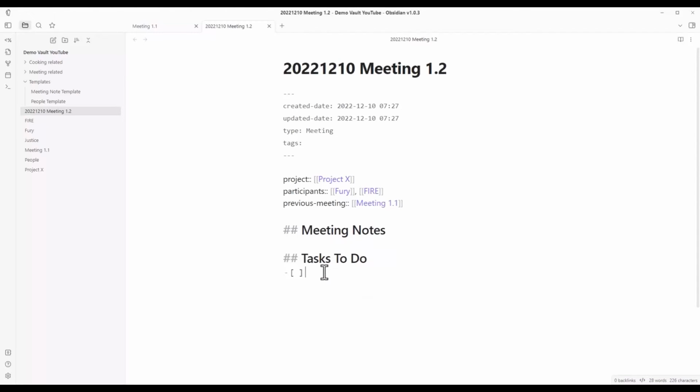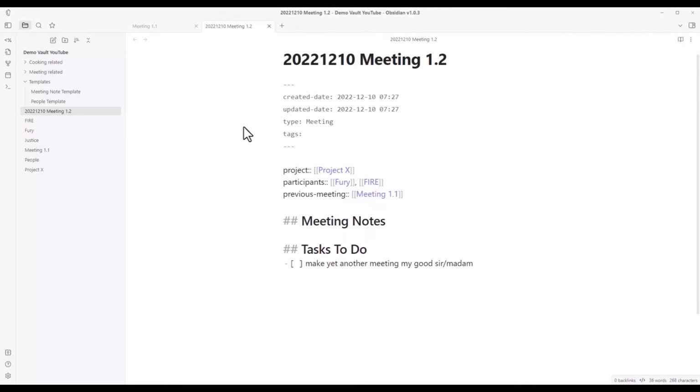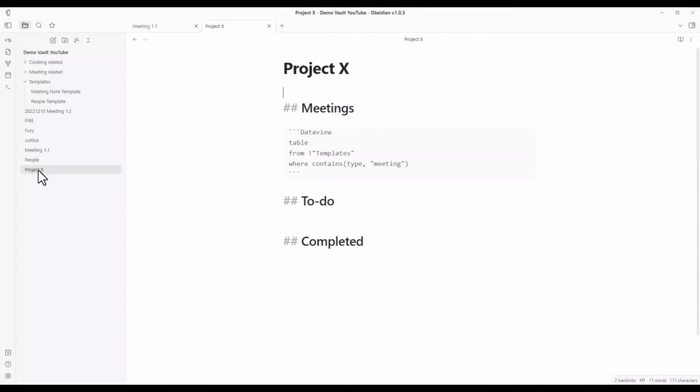Let's say task to do: make yet another meeting, my good sir, madam. So now that we have this, we have 2 meetings, but we have nowhere to go and have an overview of them because our project X is not filled in yet.